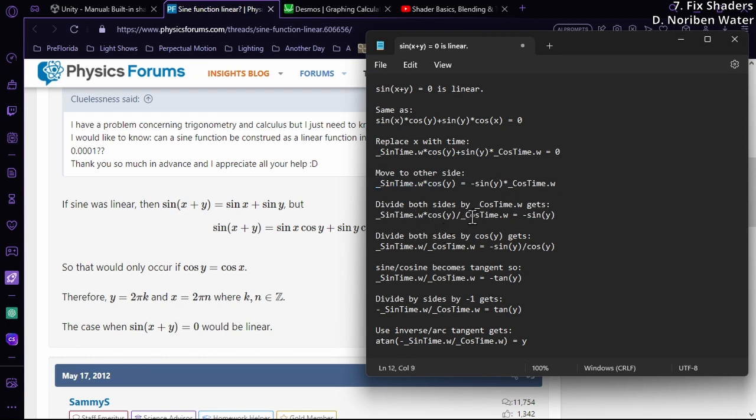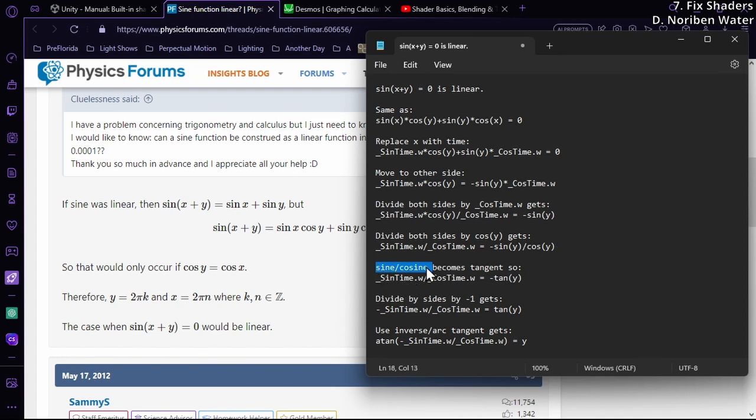If you divide both sides by cosine time dot w, then you leave only sine of y negative on this side. If you divide both sides by cosine y, now you've finally gotten it so all your time variables are on one side and all your y variables are on the other.